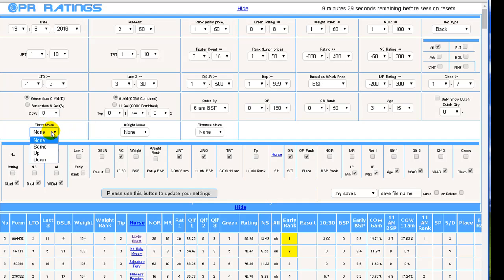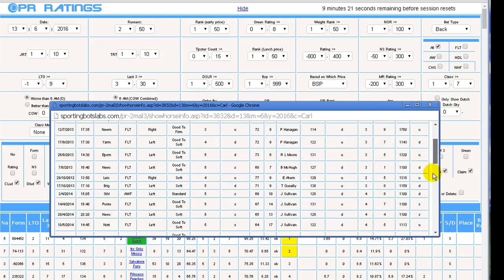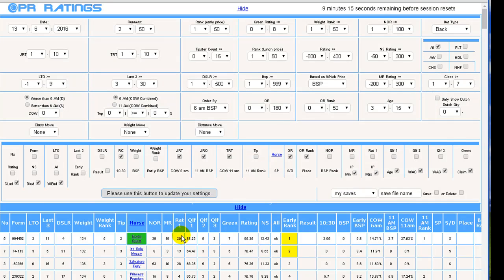They're movement filters, so we've got class where it's the same as last time, up on last time or down on last time. It's very similar if you go to the horse cards. It's basically this, this and this, but in the front screen, so you can see them while you're viewing the front screen, because I think that's important. If we tick them to show them, we've also got claiming as well.